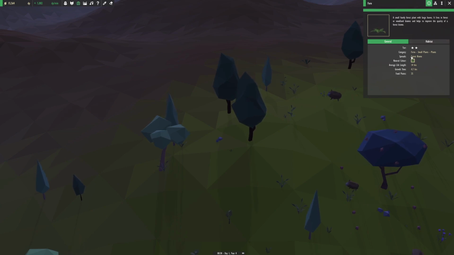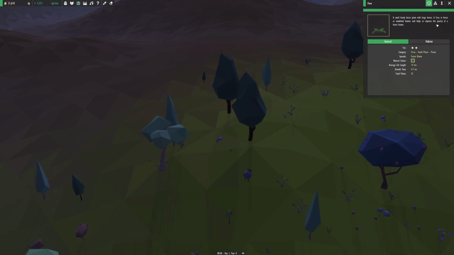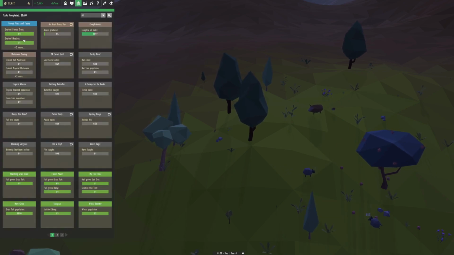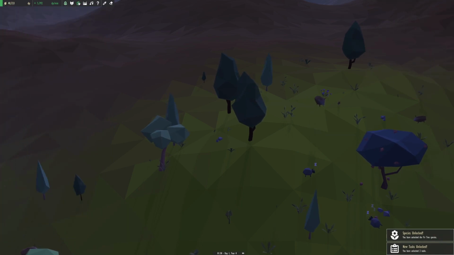A small hardy forest plant with large leaves. It lives in forest or woodland biomes and helps to improve the quality of a forest biome. As long as it's below 60, it's happy. It likes forest and woodland. Okay, now let's see our task. We finally completed this. So now we have unlocked two new tasks.